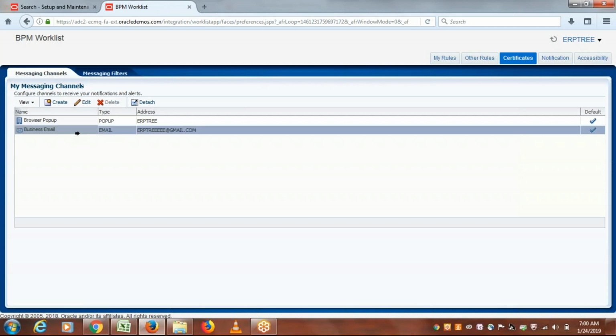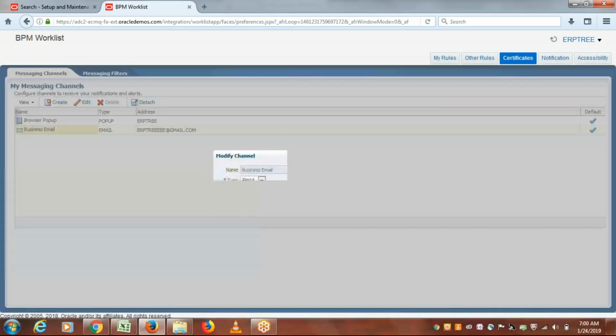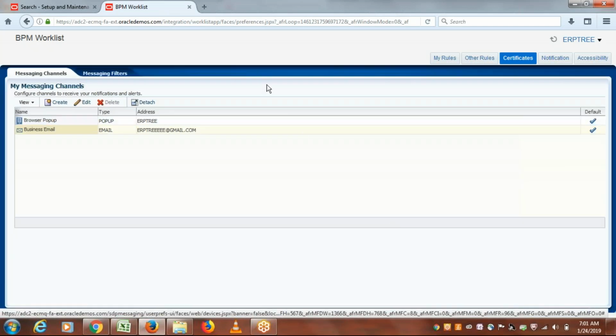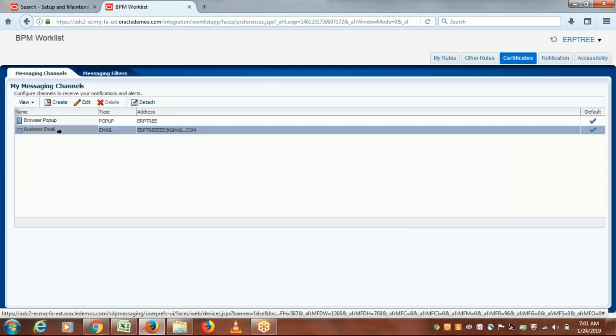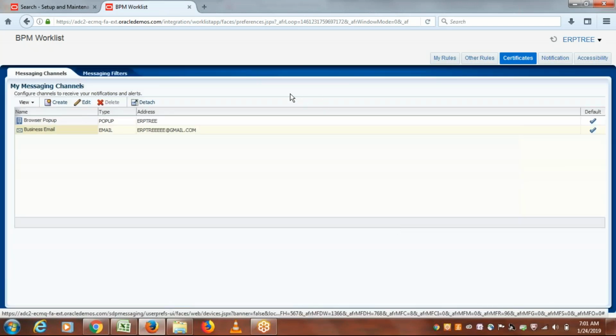Otherwise you can just update this record and change those specifications. But once you create the employee user and update the mail ID, you cannot do anything else. What you can do is remove it as a default channel. Then the system won't be sending any notifications to this email ID. By default, whenever you create, it will take this channel as email only. If you don't want to send, you can disable that as a default, so that the system won't give any priority to that until you come back and specify this.